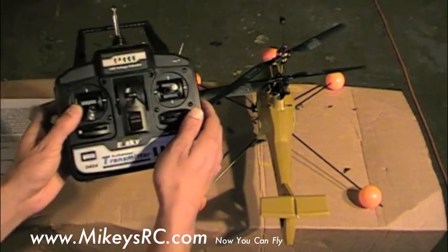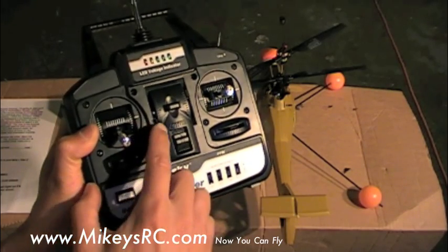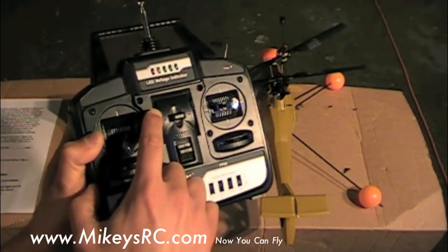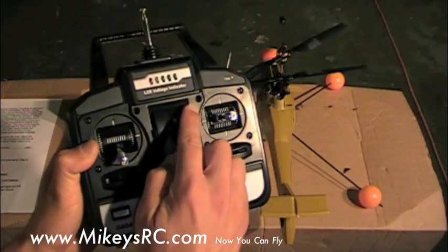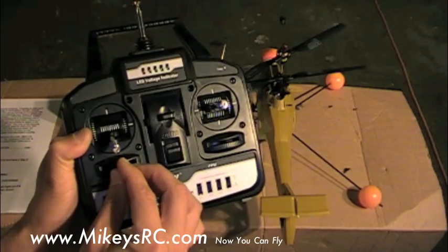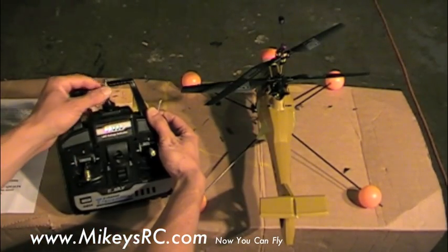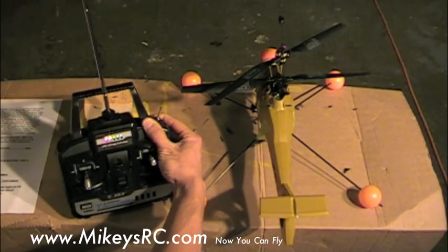Next thing you're going to want to do is center all the trims on your transmitter. So it's just a little tab that slides back and forth, and each direction of each stick has its own little trim. Now when you take it out of the box, to start off you want to center all these trims. Turn the transmitter on, and if you have a 72 megahertz or other transmitter that uses antenna, go ahead and extend your antenna.